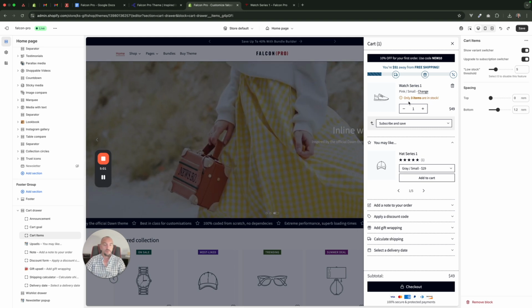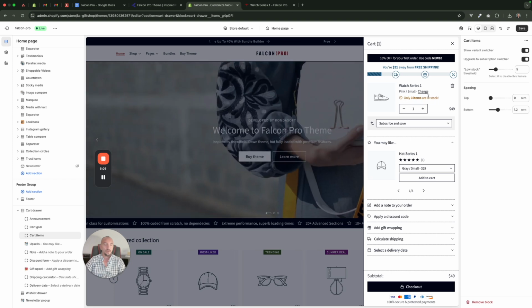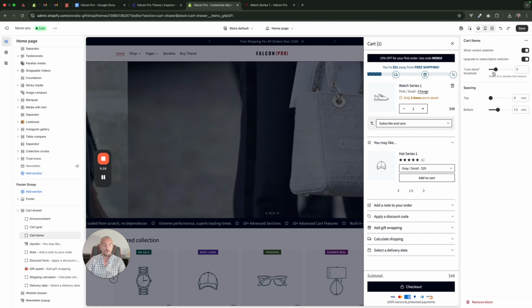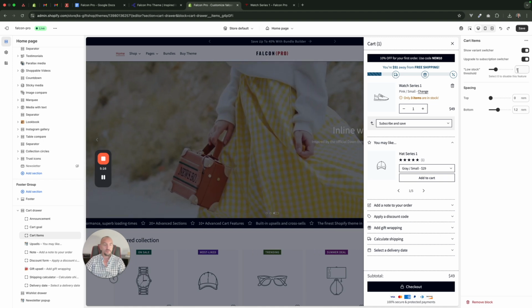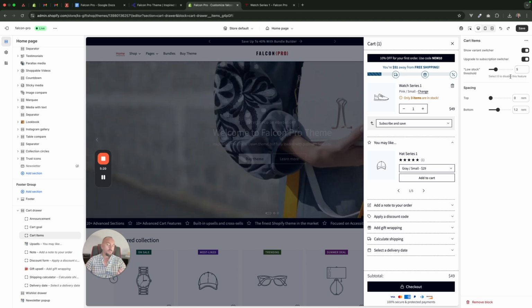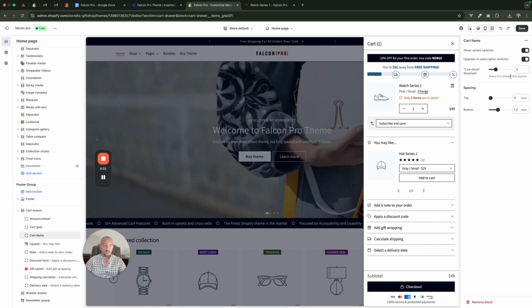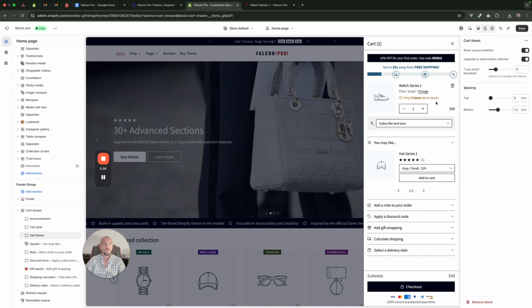Then you have the low stock threshold feature, and basically it's shown if the inventory for that variant is lower than the specified value here, which is 5. If it's above 5, for example, if the quantity of that variant is 10, it will not show this text.